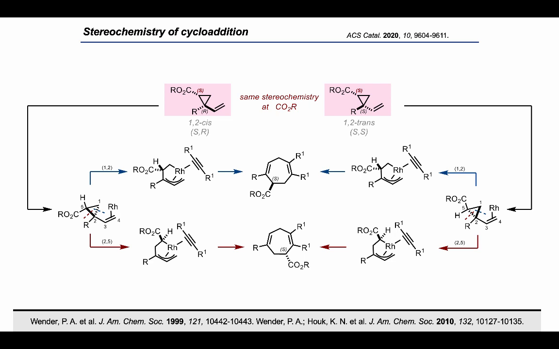Starting from the 1,2-cis and 1,2-trans diastereoisomers that can be expected from the first step, we can draw different reaction pathways based on the mechanistic model developed by Wender and Houk for 5+2 cycloadditions. Depending on which cyclopropane bond is cleaved, two different cycloheptadienes may be formed. If the regioselectivity is the same for both diastereoisomers, the reaction pathways would converge to the same product. This would be possible because the shift of the vinyl double bond is expected to cancel out the stereochemical information of the adjacent stereocenter, so only the ester-bearing stereocenter would remain on the final product. Furthermore, 3,4-cyclopropanation products may also potentially undergo similar reaction pathways to give different cycloheptadiene isomers. Although some investigations on the cycloaddition of substituted VCPs have been performed already, a study on enantiomerically pure substrates was not yet reported, leaving a doubt on the stereospecificity of such process, especially considering the presence of a potentially labile stereocenter.